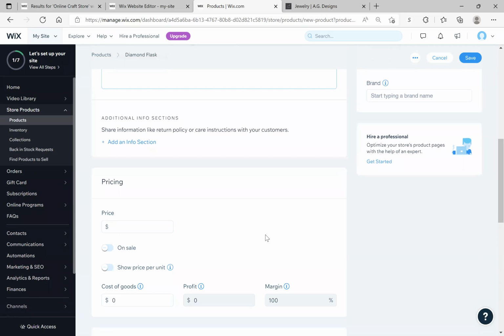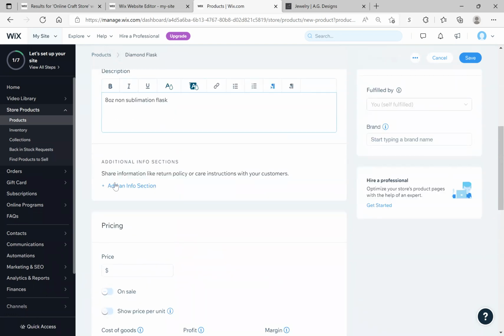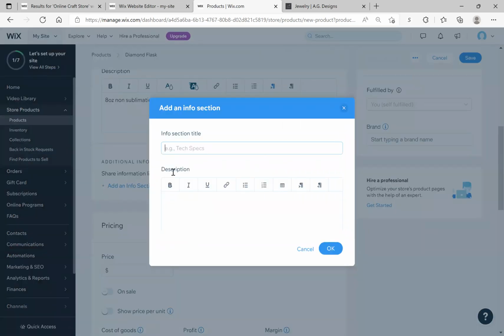Then come on down here to your pricing. Or let me just go up a minute, because you have additional sections, additional information that you can put in here as well. When I do t-shirts and things like that, I will put something extra in where I'll say you have to be very specific and send me the pictures you want uploaded or sublimated, sending it to this email address and things like that.